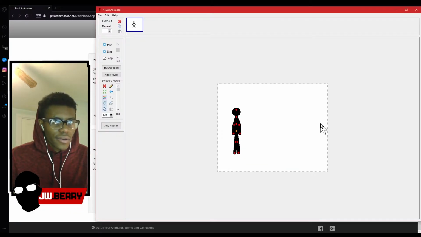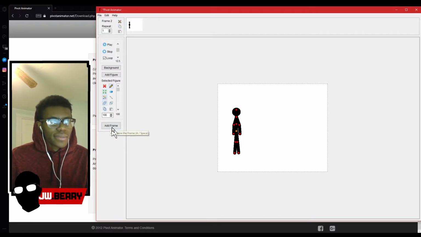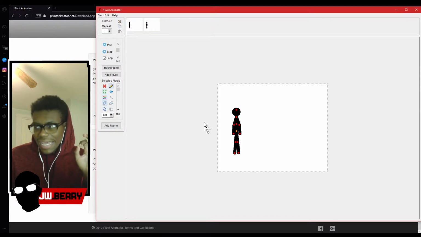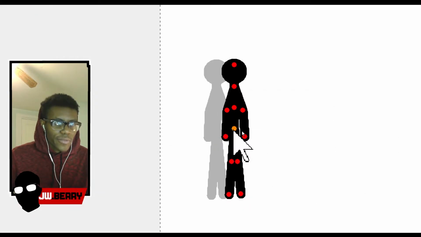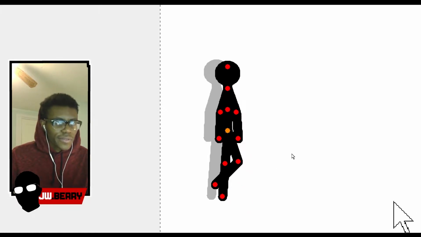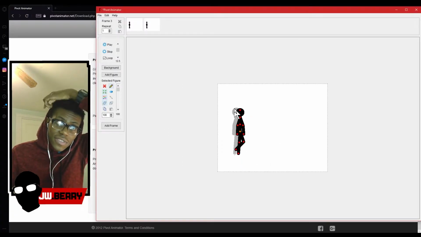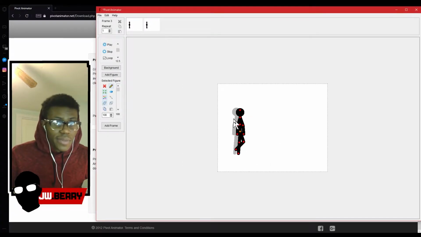What I'm going to do is have this person start here and then go over there. So have a frame for here, and then I'm going to make another frame with a very tiny movement that's going to show that they're moving forward like this. Just like as you would actually walk, you would keep one foot down and the other foot would start moving. So once I've done that, you see there is an outline that's been created.